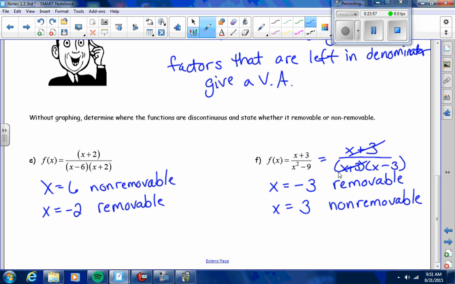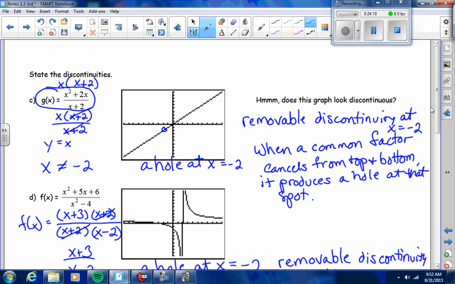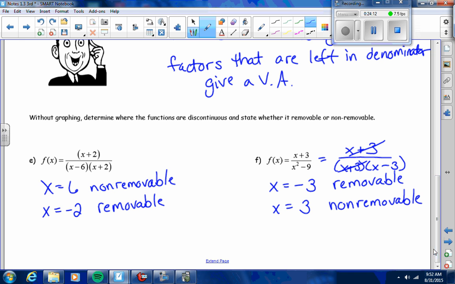Any questions up to this point? So far, so good? Excellent. Yes, Lauren? On the f of x on the first one on the screen, why was it a positive 6 even though the function came out to be x minus 6? Okay, x minus 6. I'm looking for the value of x that's going to make that equal 0. So if I plug a positive 6 in, 6 minus 6 is 0. That gives me 0 in the denominator, and we know we can't divide by that. Other questions?